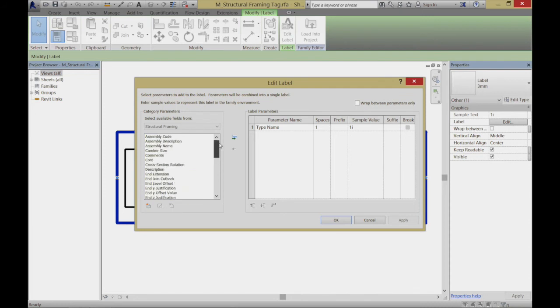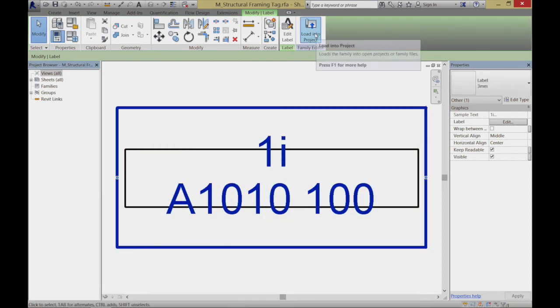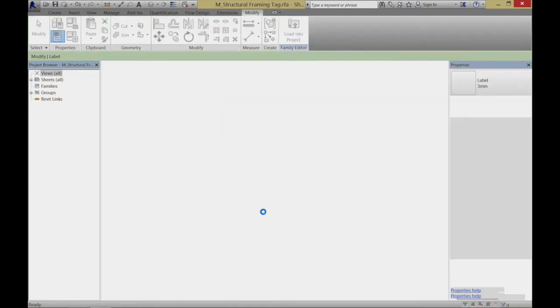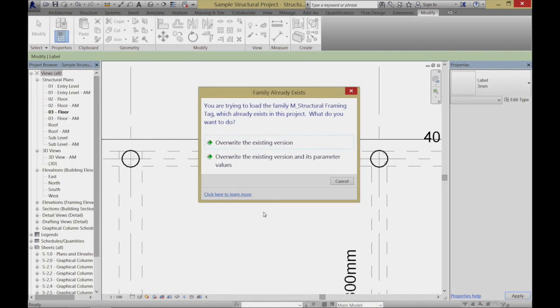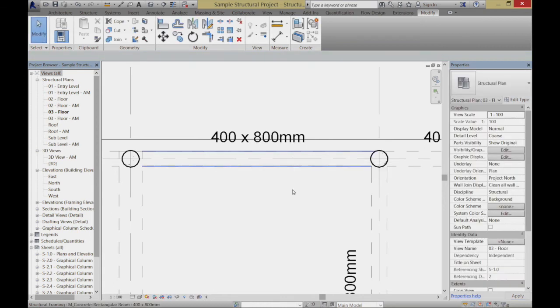So if, for example, I don't want to mess it up too much, I would just pretty much leave it to the sizes there. But if you want to put something else in there, you could. I'll bring it on over as a separate line. I'll put a break in there so it'll always have two separate lines. Say OK. And if I want to load that back in, it's displaying different information. So what's going to happen now is it won't only be 400 by 800, it'll also be the assembly codes. But tags can really display any information you want them to.